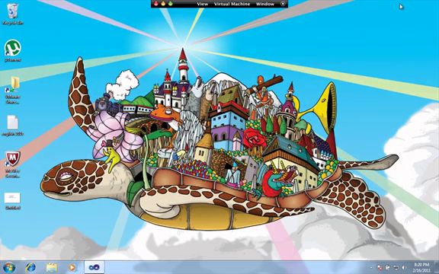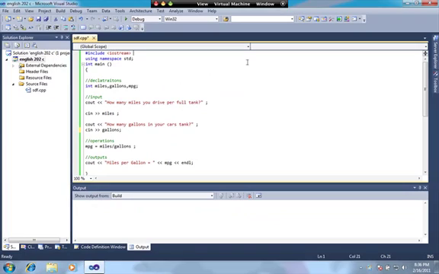Programming languages, which use words instead of numbers, were invented to ease the task of programming. A program can be written in a programming language, such as C++, which is much easier to understand than machine language. Programmers save their programs in text files and then use special software to convert their programs to machine language. Here is the code that we will be using today. We're going to break down each section one by one.